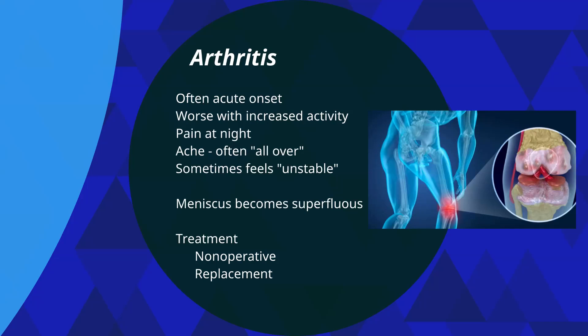Cartilage loss in the knee can range from mild to severe. With mild loss, non-operative treatment can reduce pain and inflammation — things like activity modification, weight management, anti-inflammatories, Tylenol, injections, physical therapy, and sometimes bracing. When arthritis is severe — true bone-on-bone — and you've failed non-surgical management with ongoing day-to-day quality of life issues, we start thinking about ways to fix the knee. The only way to completely fix knee arthritis currently is with a replacement, which is why knee replacement is a very common surgery.